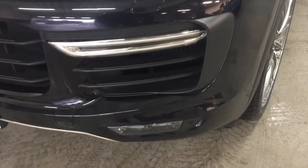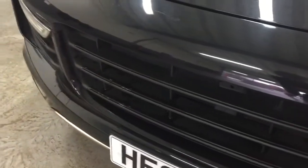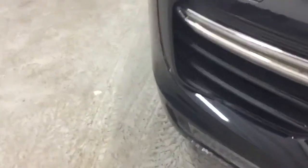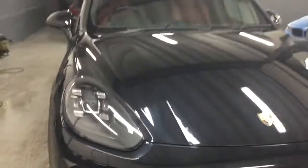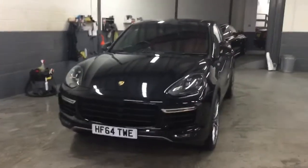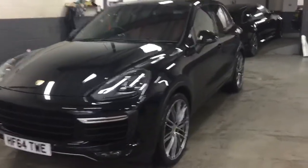For a car that is fresh into stock — it's been in a couple of days — the paintwork is in very, very good condition. There are one or two light stone chips, as you'd expect with the age and mileage of the car. This car is going up to 50,000 miles, so for that kind of mileage the paintwork really is in good condition. There is maybe a light scratch there that will buff out. We do have our own state-of-the-art body shop on site, so once this car has gone through our preparation standards, we can guarantee there will be no dents, no scratches through the paintwork, no marks to the alloy wheels.